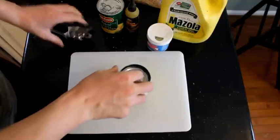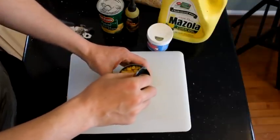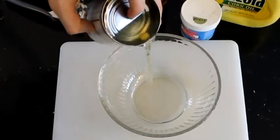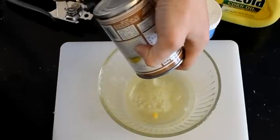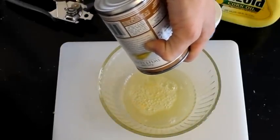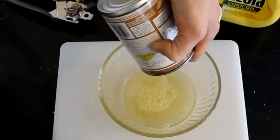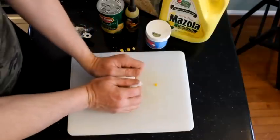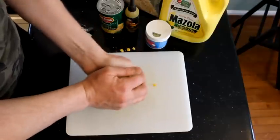We're going to mix in some sweet corn. Sweet corn works a little bit better than deer corn in the winter time because it's a little easier for the carp to digest. There's not as many small fish around to pick it up and steal the bait. I tend to shift from deer corn and feed corn in the summer time to sweet corn in the winter time.